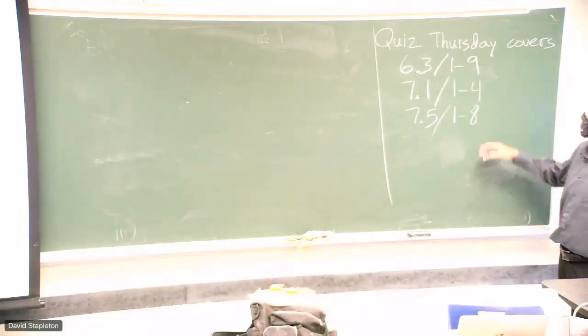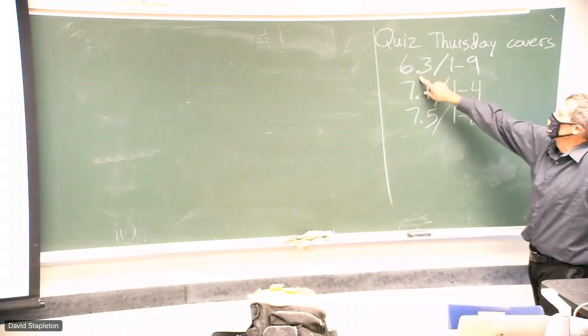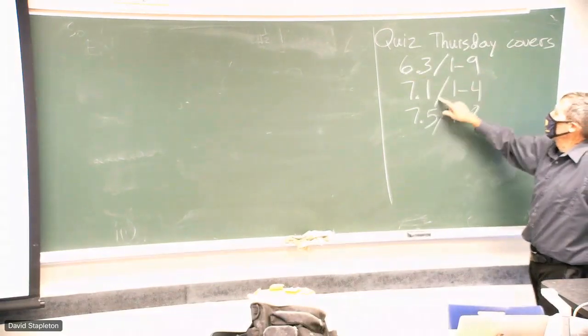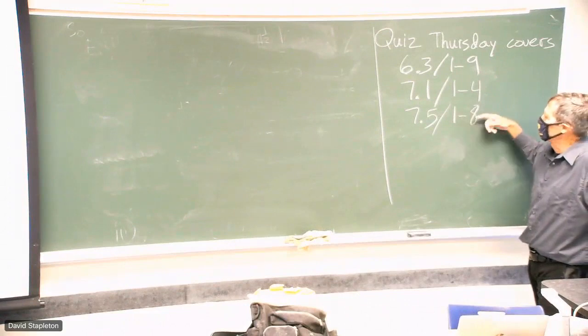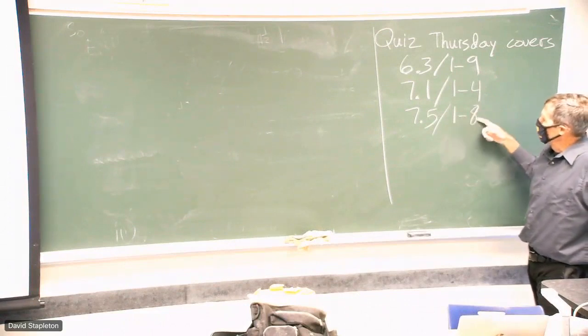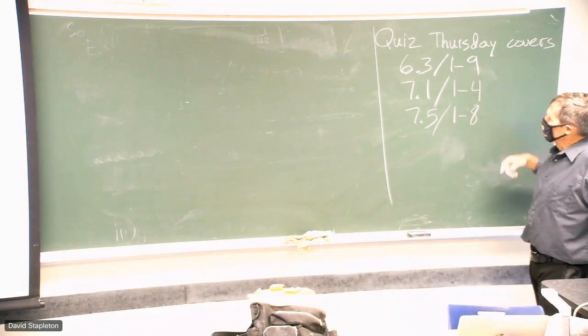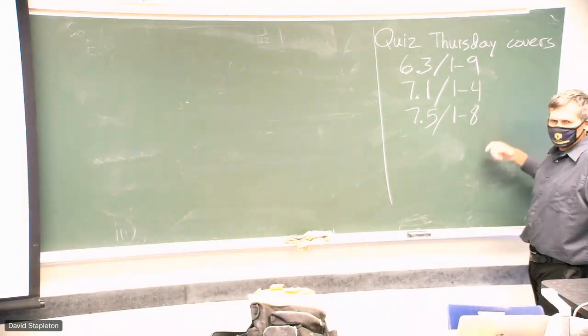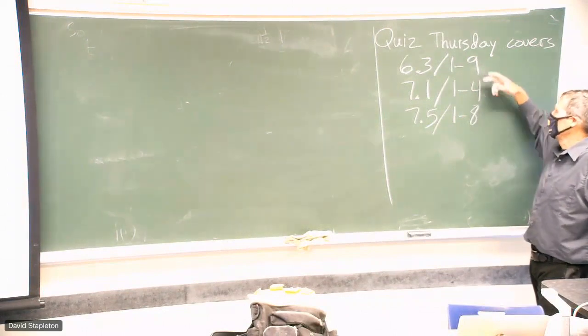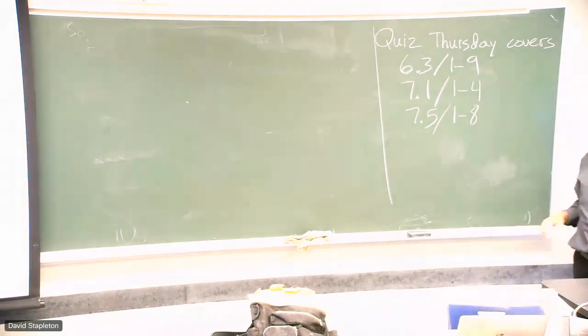All right, so we'll say this again. On Thursday, we have a quiz: 6.3, problems 1 through 9, and 7.1, 1 through 4. And then we skip 4 sections to go to this one. We're going to come back and do this again. Be able to do 1 through 8 out of 7.5, all off of the UCO supplement. And this is a hard section, so bring some questions, especially on this tomorrow, but on all 3 of those sections.